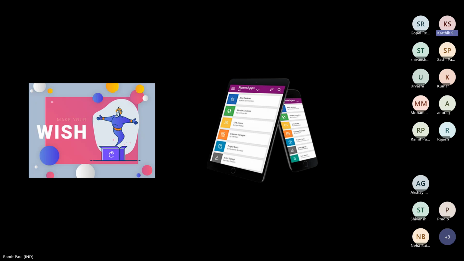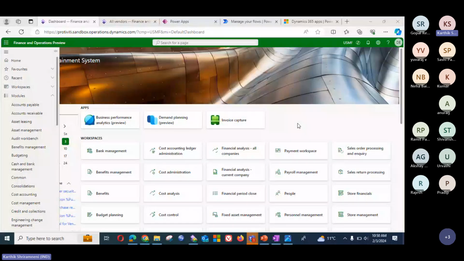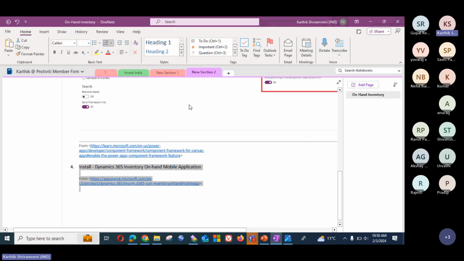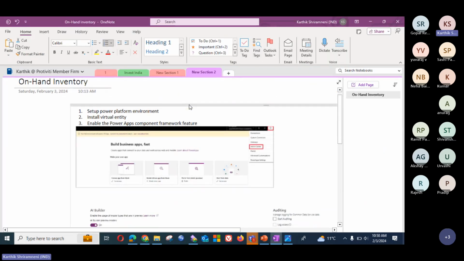Okay. Thank you, Remy. So basically, I'll create a quick app which shows me all the vendors available in the system. Before going to that, I just want to press like on the word called dual write. Initially, I showed you that there are some prerequisites to create this mobile app, and these are common for all types of apps. These three are the initial setups which we need to do.